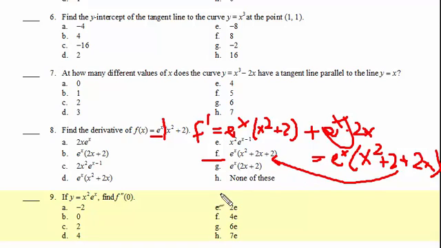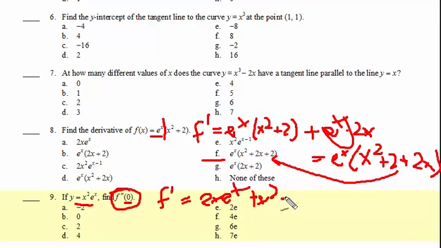Okay. Let's see, we're looking at 9. Find the second prime at the point where x equals 0 of this function right here. Again, this is a case for the product rule. One of the factors is x squared, the other factor is e to the x. So the prime of this one is the prime of the first factor, 2x, times the second factor, plus the first factor times the prime of the second factor, which is e to the x. And let's factor out e to the x again. e to the x times 2x plus x squared.